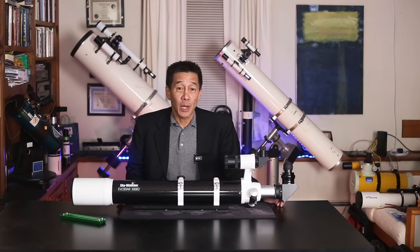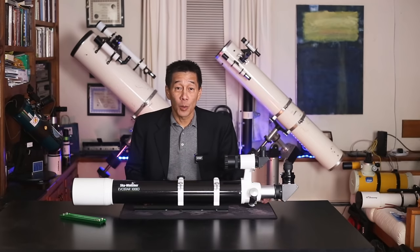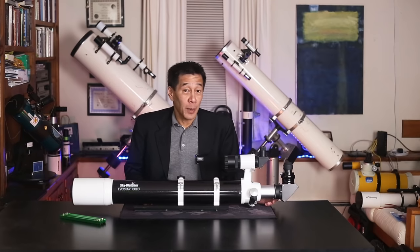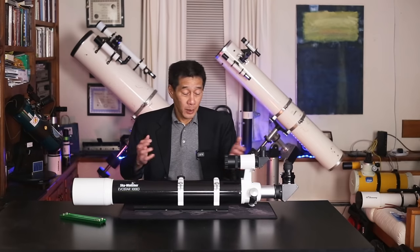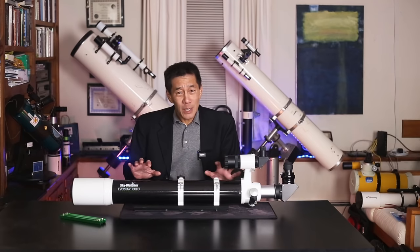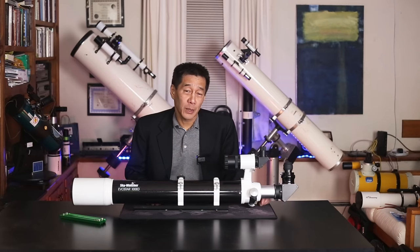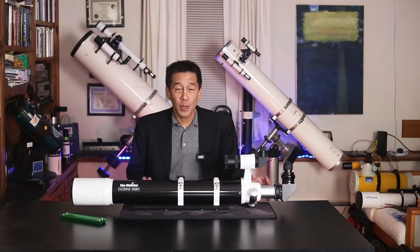And there you have it — a nice 4-inch apochromatic refractor. Is this right for you? Well, if what you want to do is in line with what a good 4-inch apochromatic refractor does, you don't want to pay an arm and a leg, and you don't want to sit on a waiting list — yeah, this is fine, go for it. The product is fine. As long as it fits your lifestyle and your observing style, that's going to be the telescope for you. If you're just starting out, maybe a little bit low on aperture for the cost — you've got $1,000 here and budget another $1,000 for a mount; that's a decent chunk of change. If you're a beginner, I might still lean you towards something like an 8-inch Dobsonian reflector — it gathers four times as much light and you get the entire telescope for around $400. But if this is what you really want, go for it.